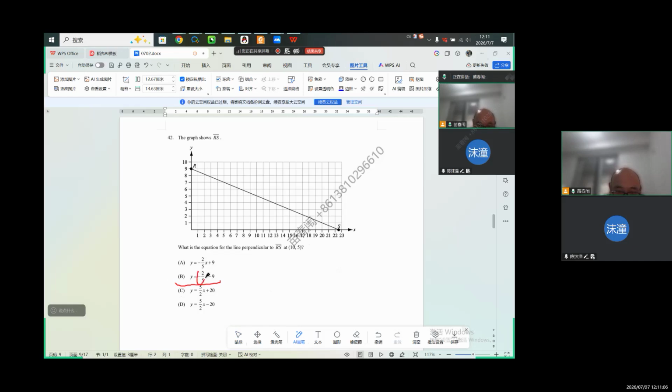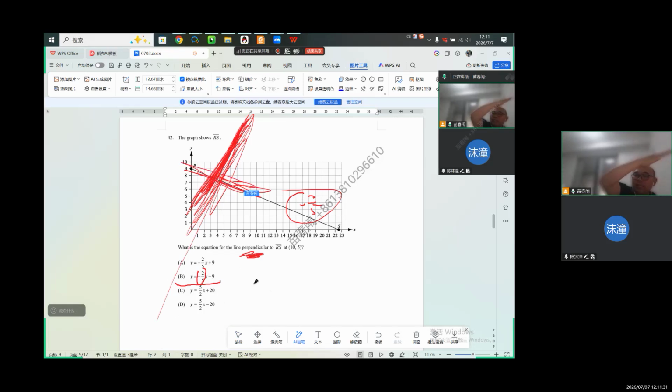See, it's a negative slope, right? B is a negative slope, right? This is talking about something here, right? It should be a positive slope. You're talking about something perpendicular, right? This slope is negative, right? All this kind is negative. Do you remember? And all this direction is positive. Do you remember that?